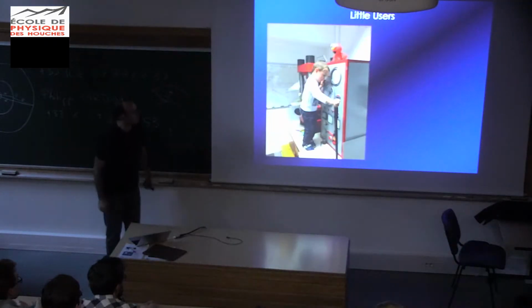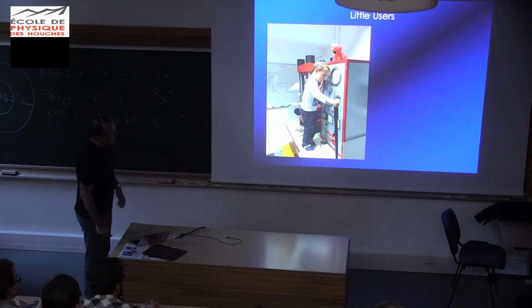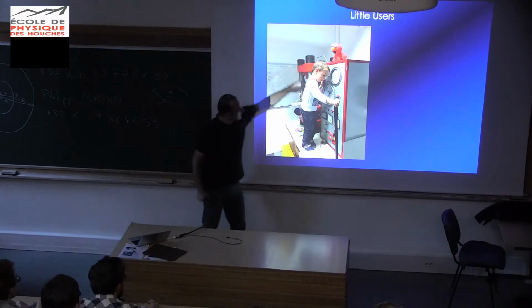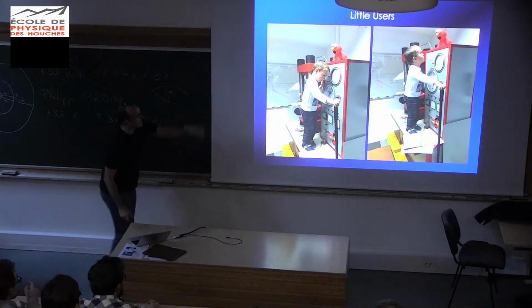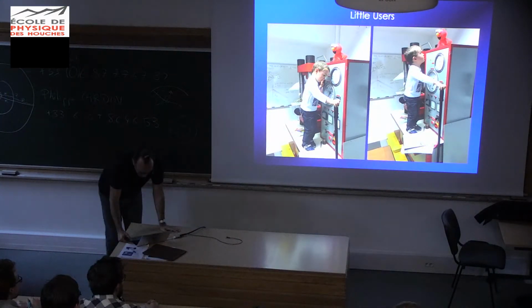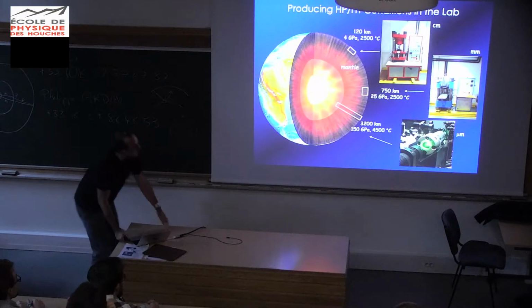So this is why we have the lever. Little users. That's my son playing with the machine. And even he can do this. So this gives you an idea of the size, right? And of course, instead of looking at the gauge, he's more worried about the little guy up there. But yeah. So this is for the piston cylinder.